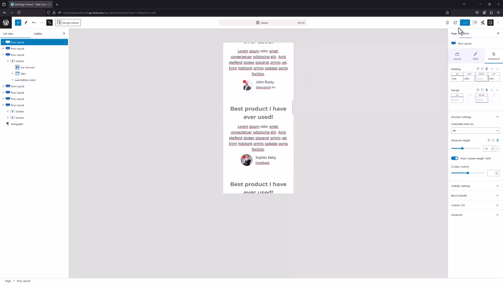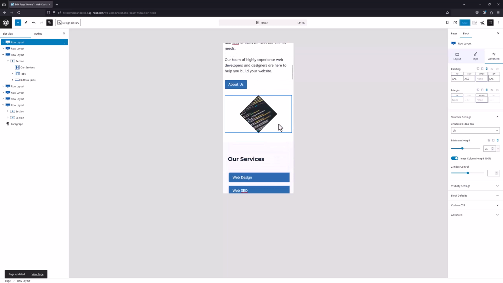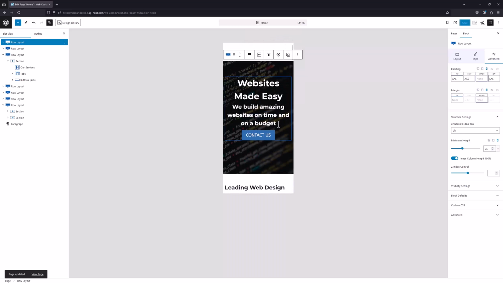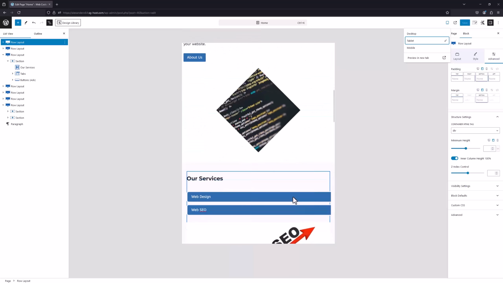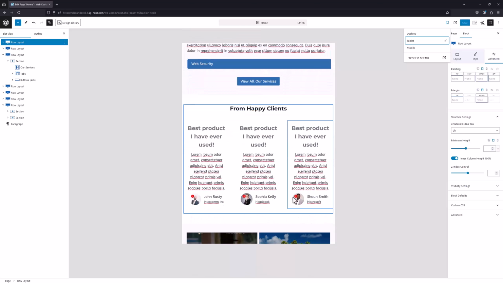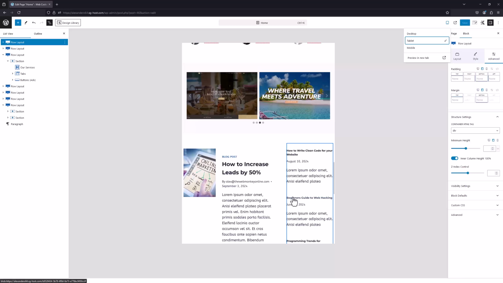So I'm going to go ahead right now and save, and that's basically it for designing the home page to be responsive on mobile devices. So again, there are several ways you could make certain kinds of changes to make it look a lot better on tablets or mobile devices. You can hide columns, you can hide elements as well. You can reduce font sizes, add extra padding, set minimum heights, especially when dealing with rows with multiple columns. You can set it so that the columns will begin to stack on top of one another when they're on a mobile view.